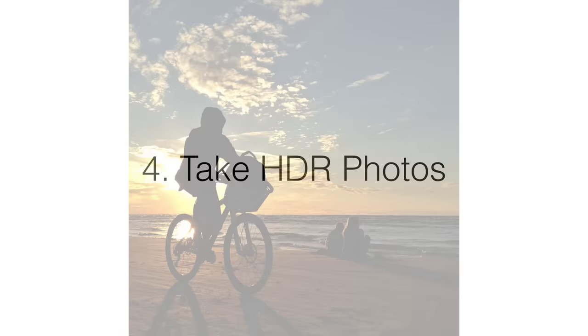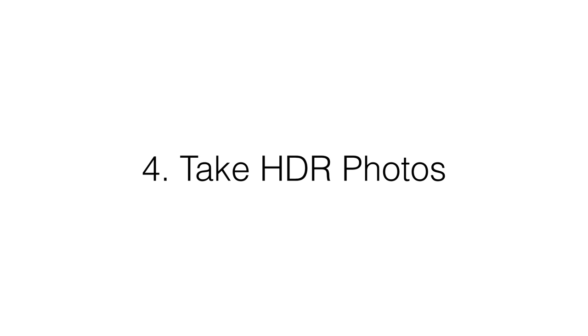Now, the next technique I want to talk about is taking HDR photos. HDR stands for high dynamic range, and it's a camera technique that allows you to take photos where both the highlights, or the bright parts of the image, and the shadows, or the dark parts of the image, are well exposed. So let me show you how this technique works with a quick video demonstration.